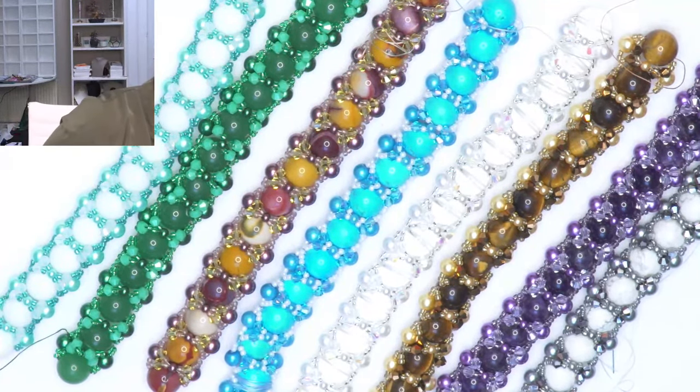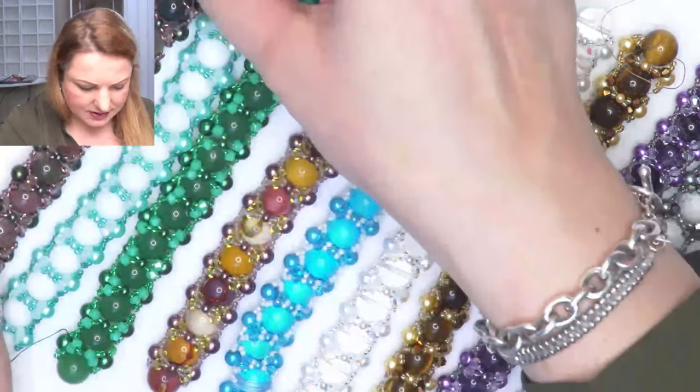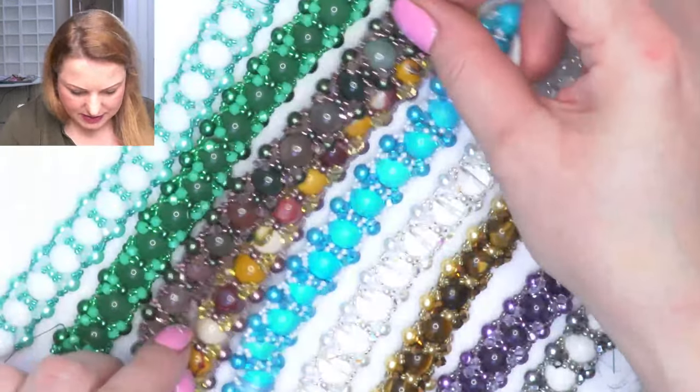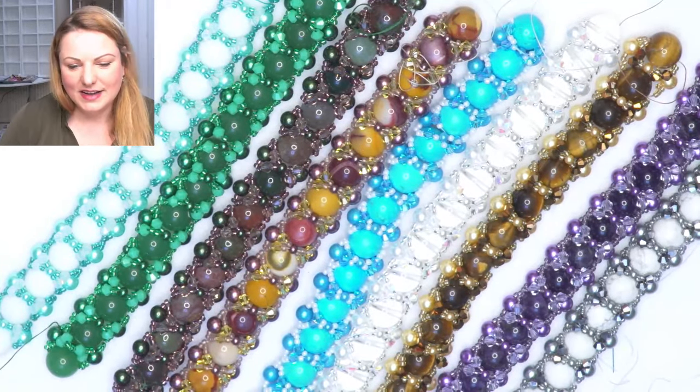That's so pretty. Thanks for sharing. Thank you for coming and turning up. And I love this color, this Indian agate. I'm gonna put it here. I feel like it needs to go there with the sort of the colors coming on.